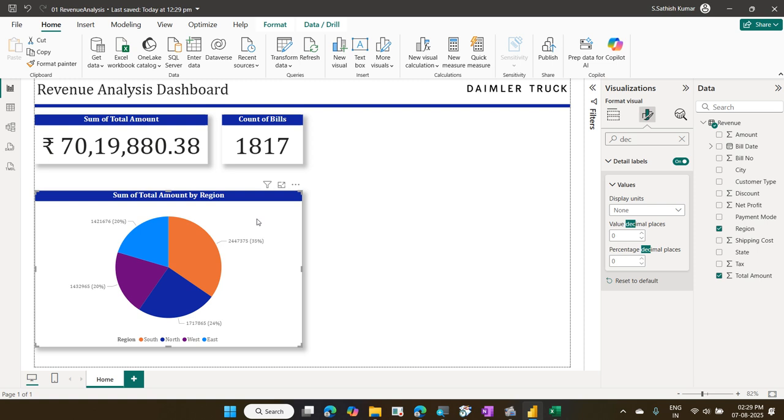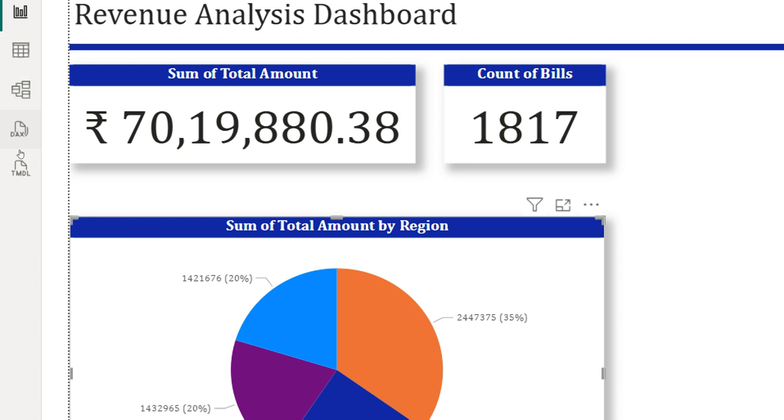We'll do one by one. Blue border is available. Sum of total is available. Blue border, I think this is the font size. The border and thickness, which one? Amount, count of bills, blue border. You are saying this one. Heading. Yeah, heading. So this is the font size. This will be English directly. Otherwise, it will be.